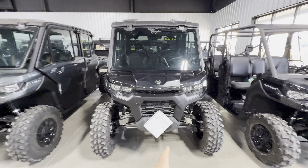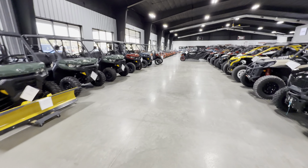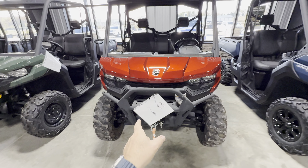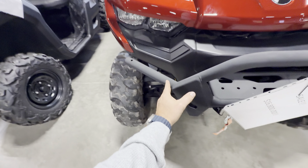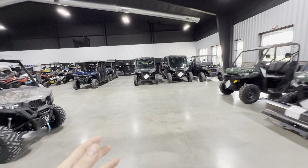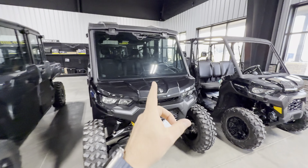I would get the blue Limited 2025 and add LED headlights, because the bumper on the Lone Star isn't as nice as the regular Limited. On the regular Defender you get this full bumper here, but if you get the Lone Star, that bumper is gone. I much prefer the regular Limited front bumper — just buy your own rock sliders and put a stereo system in. If you want to know how to put a stereo system in these, I've got a full video on that — saves you a ton of money and sounds great. This one has no bass.